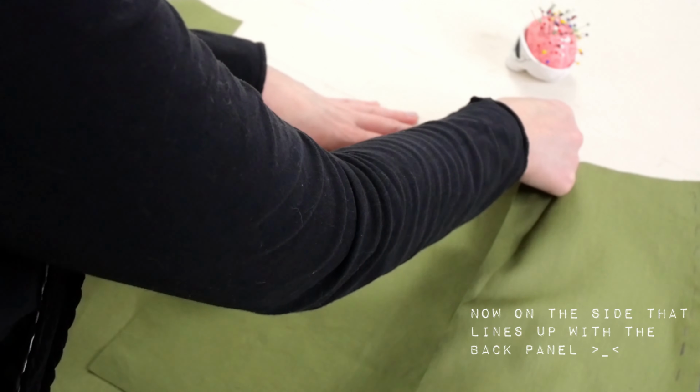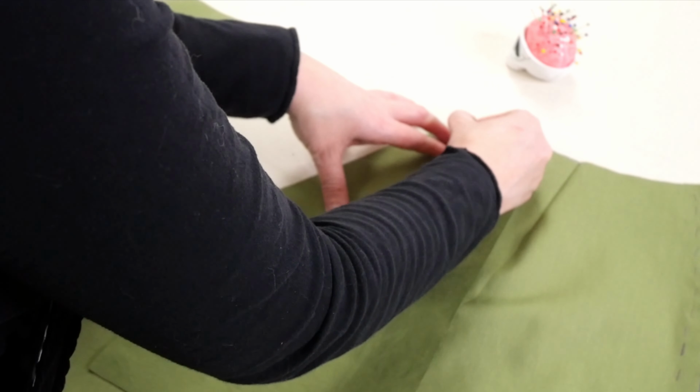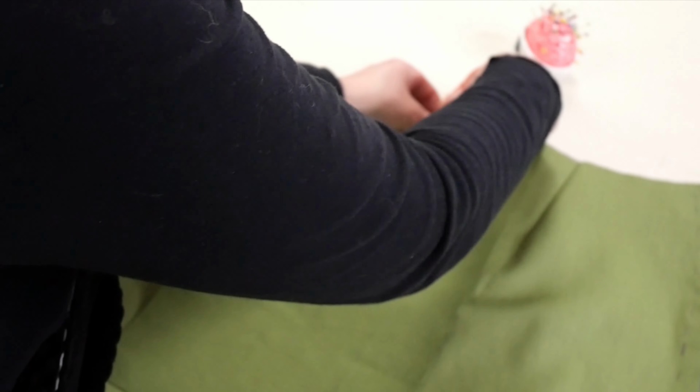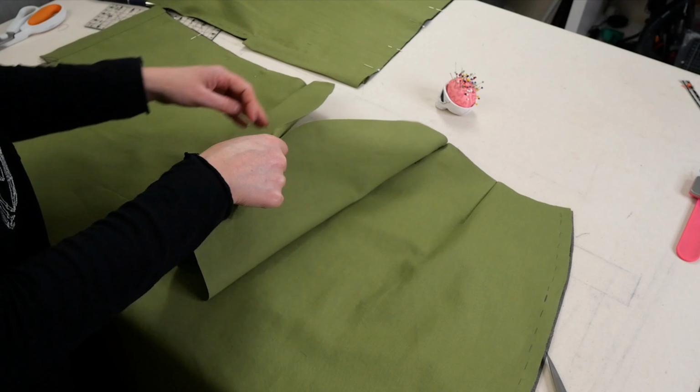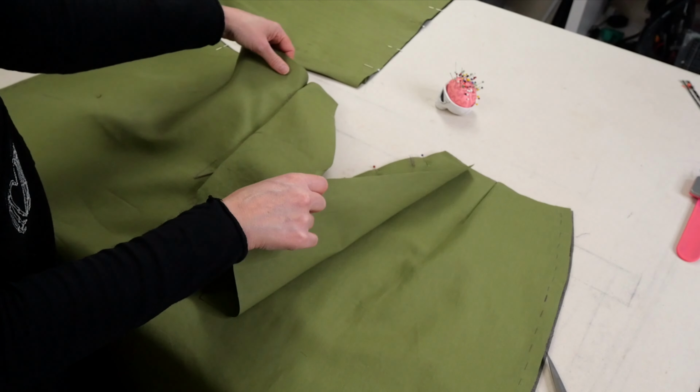After getting this pocket attached, I tried out a lot of different pleating patterns on that back panel, many of which I was deeply unhappy with, and this is where I ended up spitting out my dummy and leaving it for the night.